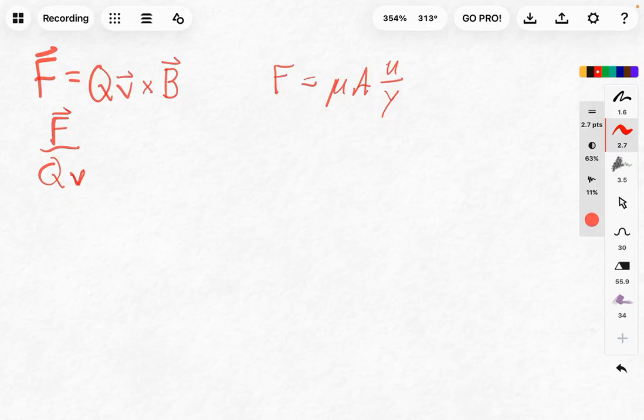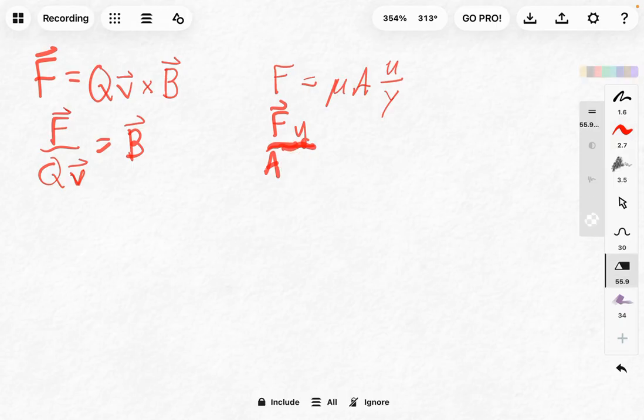Or what we can do is just say that none of these are vectors and that velocity is just perpendicular to the magnetic field. But either way, unit-wise, it still creates the same thing. It'll still create a magnetic field. And here we can solve for the viscosity. So that'd be A U over Y. And U again is a speed, so I will actually replace that with a V here. And that will be a mu.